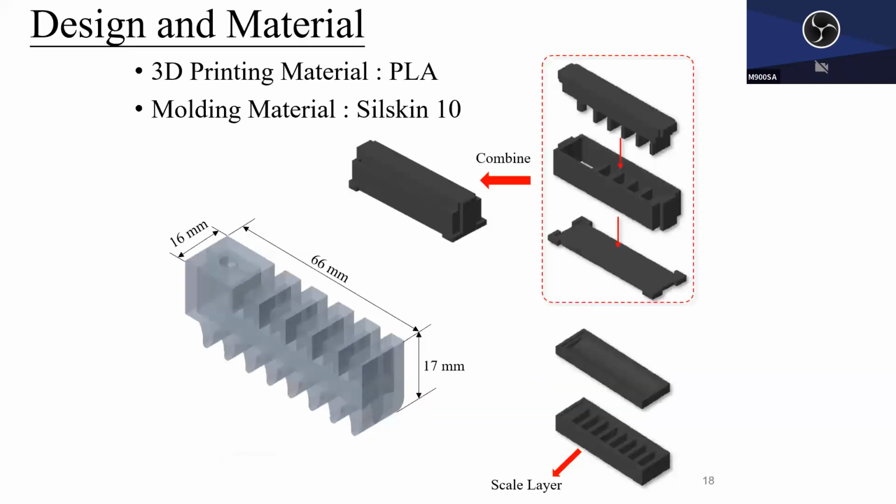To create this, later I will talk about it, or maybe one of us can talk about it. This is the robot shape. Inside is the air chamber, the air pathway. To create this, we need to create the mold, an outer casing like this. Just like many other robots, it should have two layers. The top layer is the air chamber, the air pathway. The bottom layer is the scale.